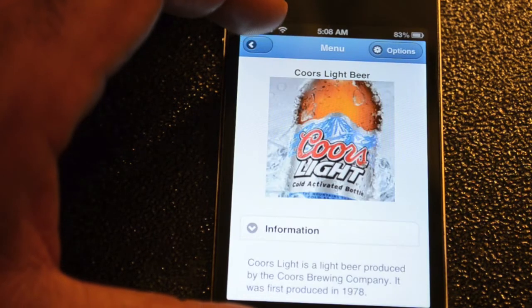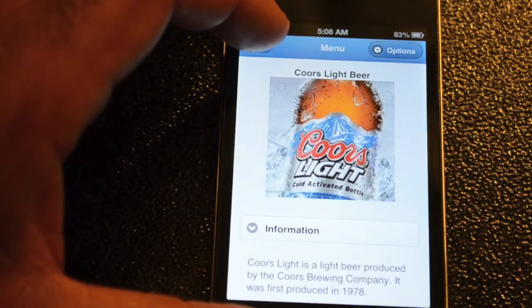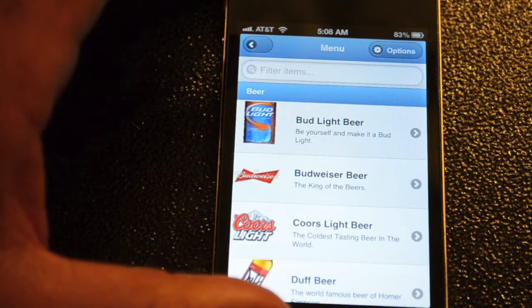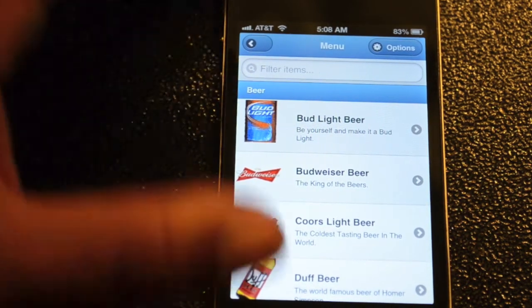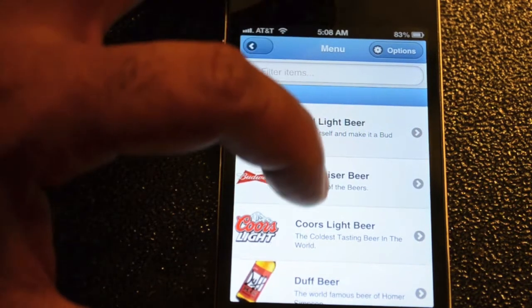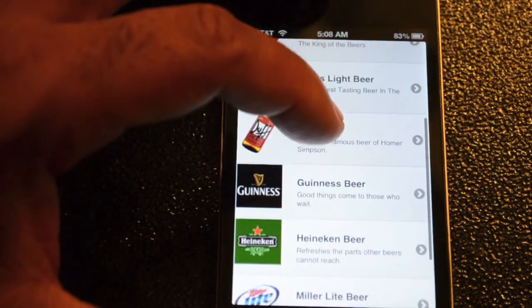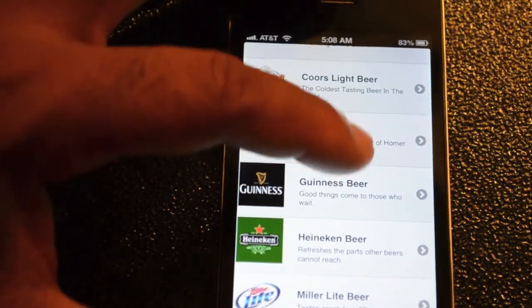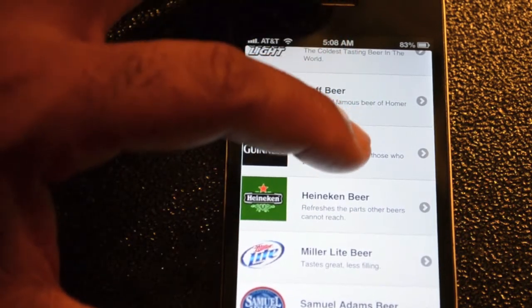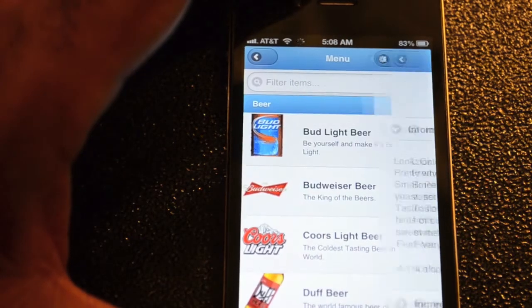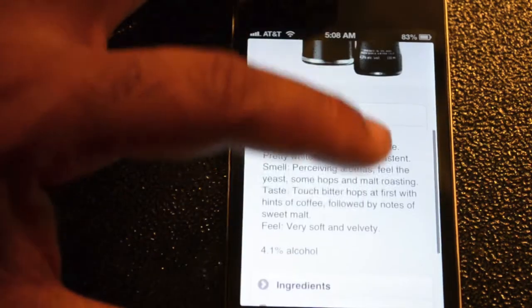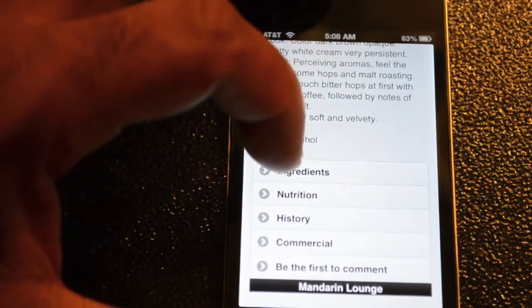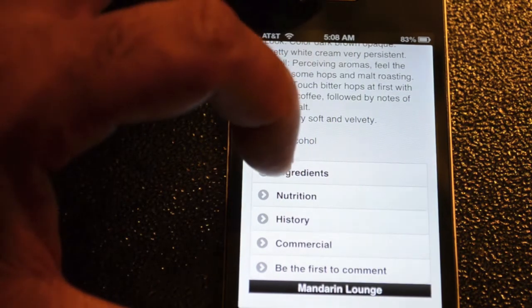The items are cached as you load them. They can be set to do that, so that once you have loaded the data, it's much quicker to access it next time. This works off of a regular 3G connection, and it's optimized to work off of 3G. You can also provide them Wi-Fi so they can access off of that, but it will work fine off of 3G, and it's been designed to work quickly off of 3G.